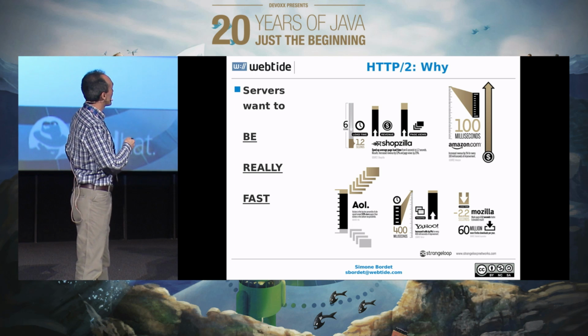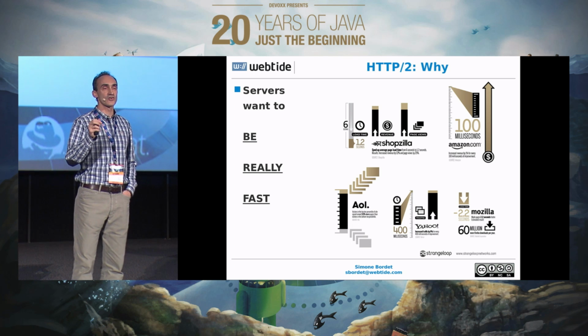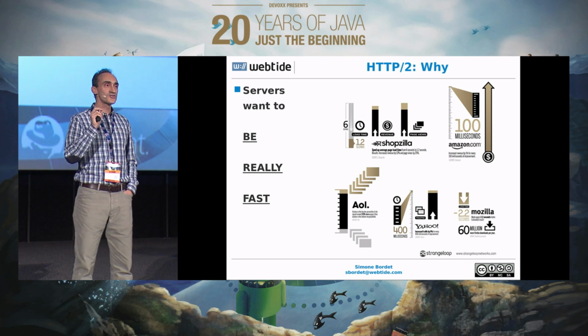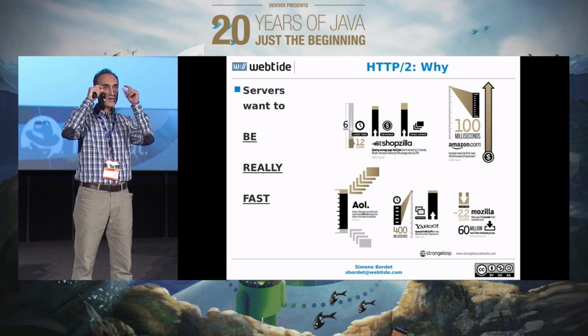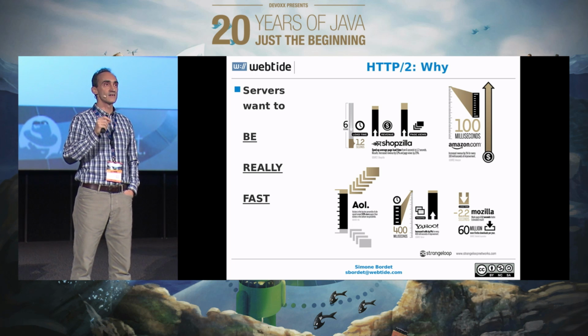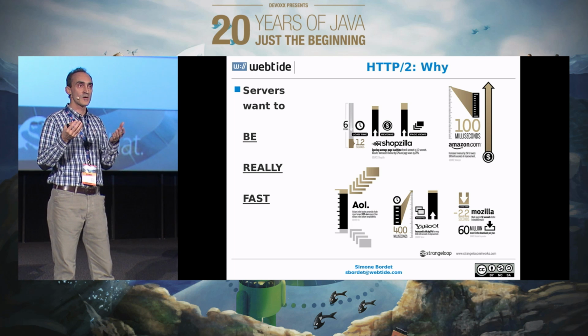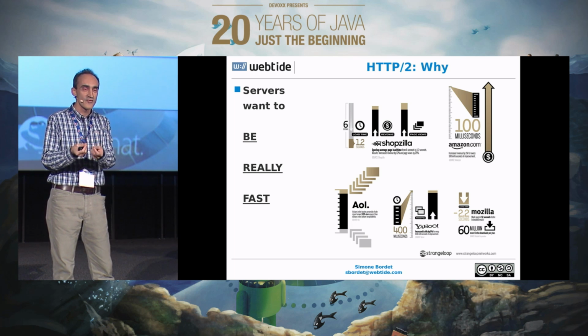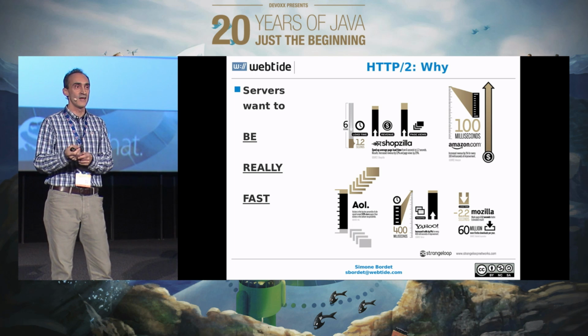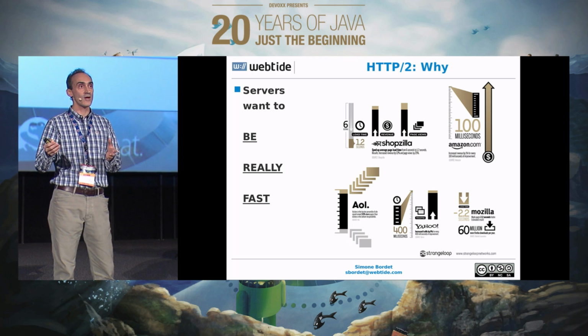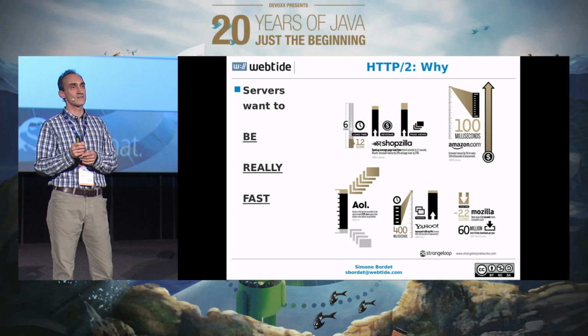So 100 milliseconds, it's a very short time. It's so short that, for example, when we flicker the eyes, close the eyelids, it's about 300, 400 milliseconds when we do that. Still, 100 milliseconds is something that the human eye and the human brain can detect. I can feel the site is faster, and I want to stay on that site more and maybe buy a little more things, right?